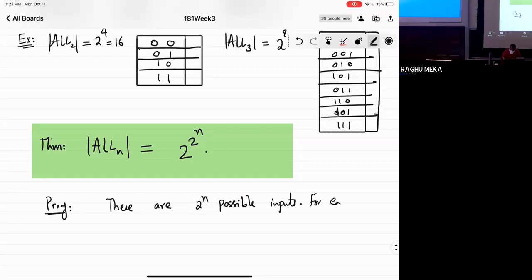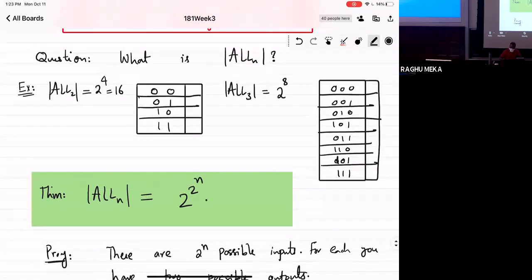For each, you have 2 possible outputs. Basically, if you had a truth table, you had 2 to the n rows, and you had to fill out whether you're going to put 0 or 1 in each of those rows. So you had 2 to the n choices to make, each choice had 2 options, so you get 2 to the 2 to the n.